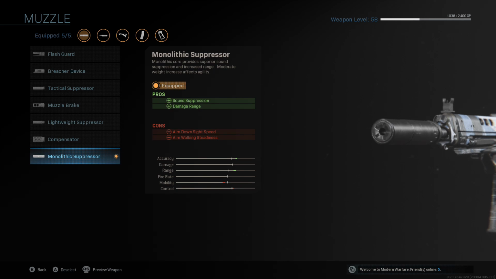With this gun, the aim down sight speed is decently slow, but it's such a good gun that it doesn't really matter when we lose these cons. The aim walking steadiness doesn't really matter either. This gun is very, very good. So yeah, that's why I chose the monolithic suppressor.